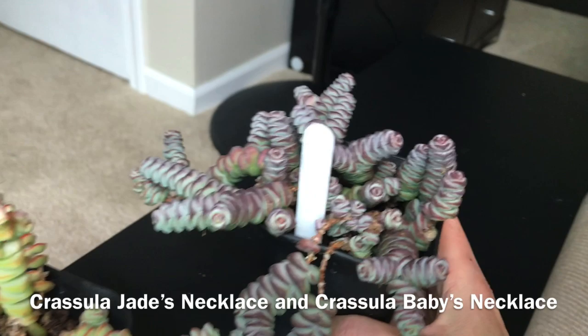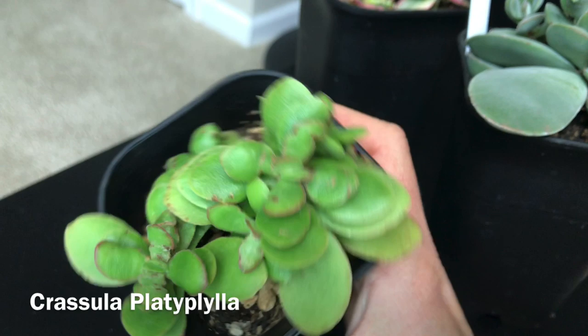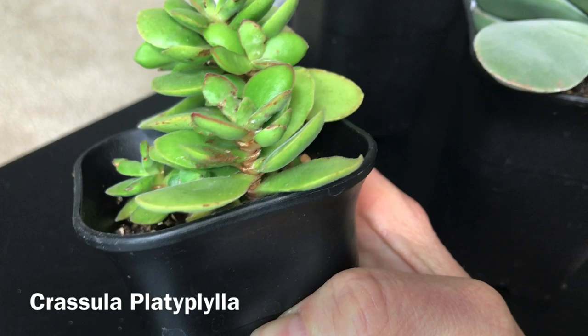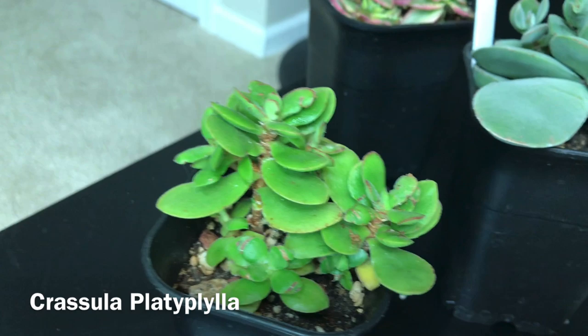These guys here have been struggling. These are the cuttings that I brought from Serbia. I think it's called Crassula plotifila. It was attacked by mealybugs and I sprayed a few times, as you can see, and it continued growing and it has a compact look, even a little bit of distressed color. So I'm not really worried. I think it's gonna recover. I don't see the mealybugs anymore. So I think it's gonna be okay.